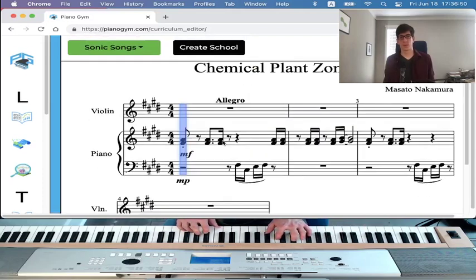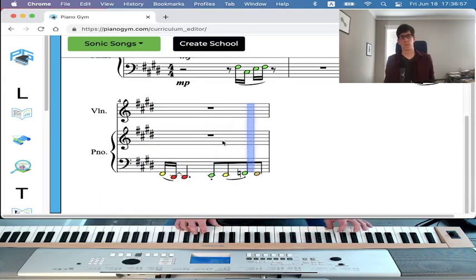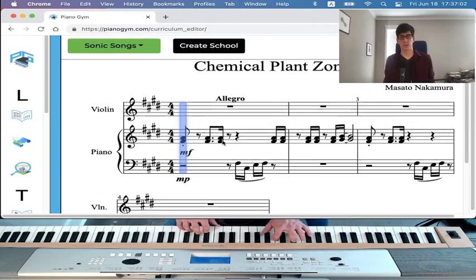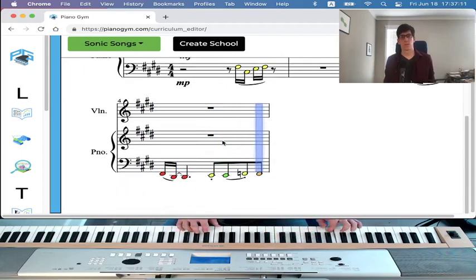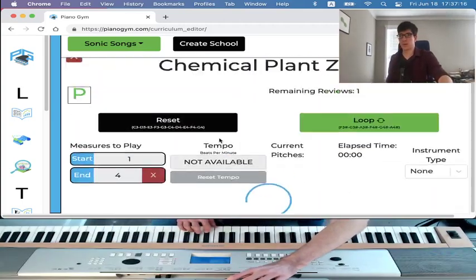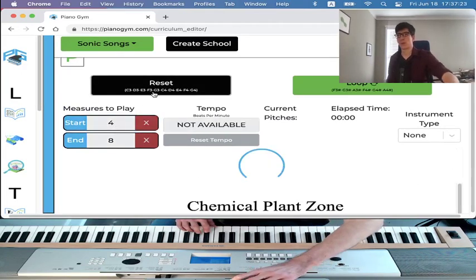All right. That's actually really tricky for me to hit because I'm flinging my hand over to the lower register, but let me try one more time. Okay, I'm feeling good about this. Let's go to measure 8 and measure 4 and reset this piece.